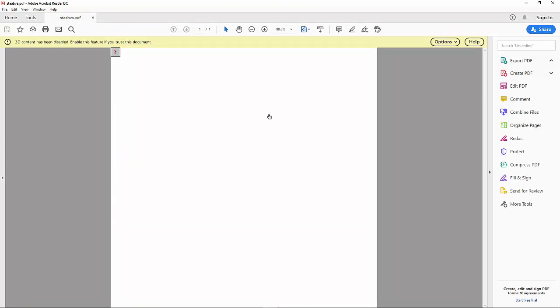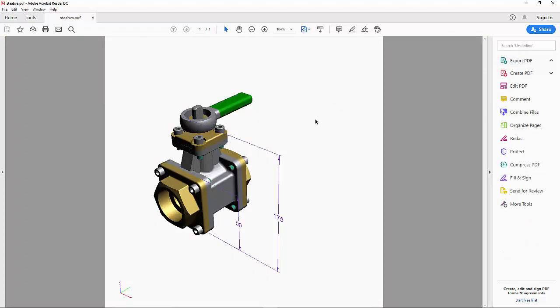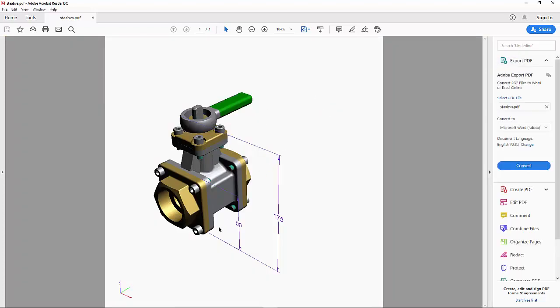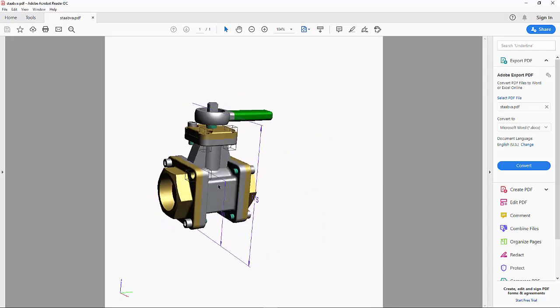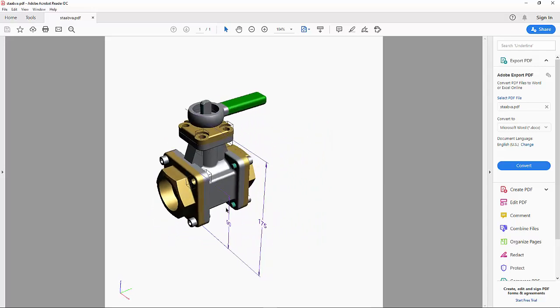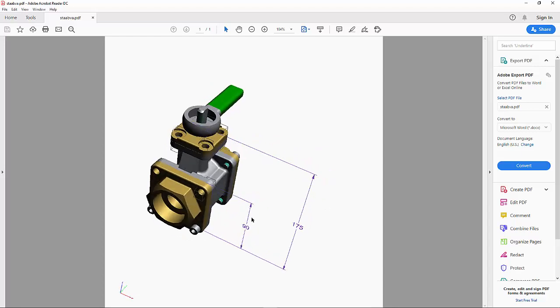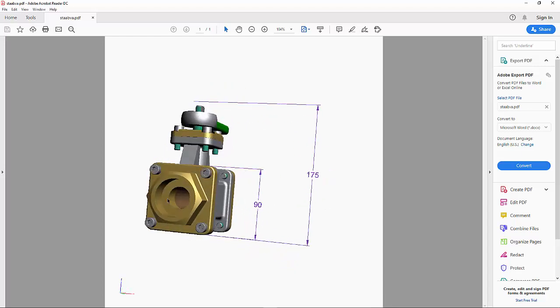So the PDF is created, so we can just open that like any other PDF, but as soon as you do open it, you'll notice that we have this option up here. You need to make sure that the document is trusted, and then if you click on the graphics window, you'll see that the part is displayed in here. Left mouse button to rotate it, and you can see that the PMI, the dimensions, have come through as well.